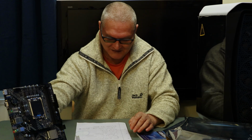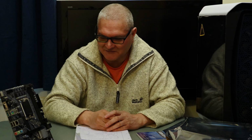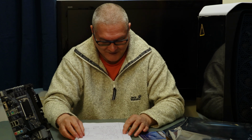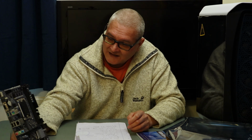There's the board. It's black. It's got grey stripes going across it. The writing on it is grey, which I'm not quite sure why they make a black motherboard with grey writing, because I find it quite hard to read. Okay, but that's me, I'm getting old. What can I say? It is a 6 power phase design motherboard at the end of the day, but we'll see how hot it gets.